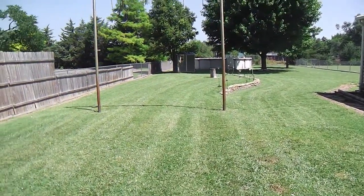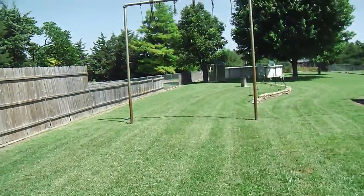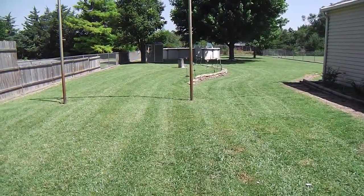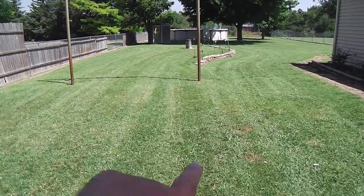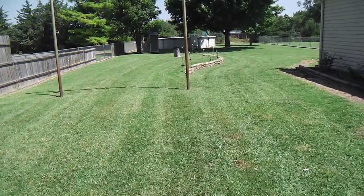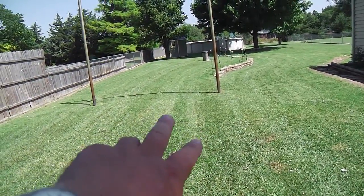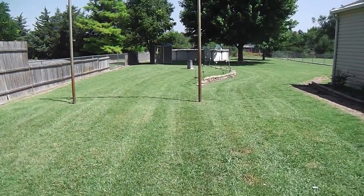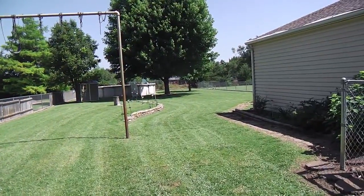There it is at a single pass. It's about 10 to noon, so we started at 11:35. That's 15, 17 minutes or so, and so quick. That was very quick, and you could see from the action cam, there were a couple of spots, especially up here at front, where the motor did huff and puff a little bit. I slowed down, and on some of these initial lines and passes, I gave it a second cut and an overlap so I could define those and get through those tougher spaces initially. But for the rest, no, that's all a single pass.